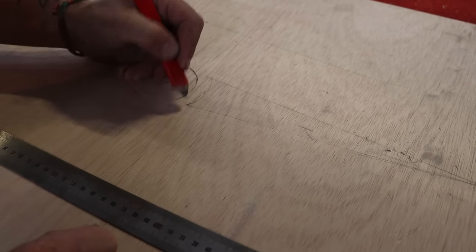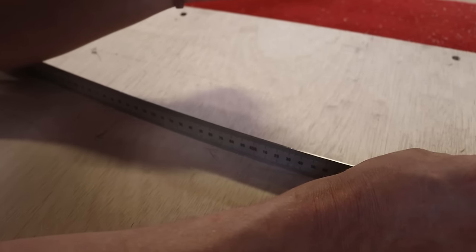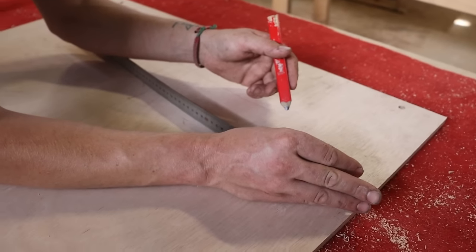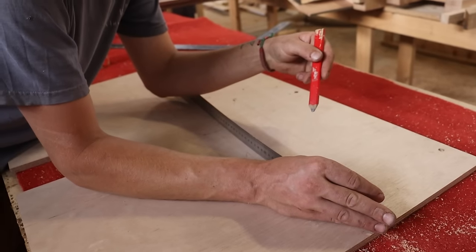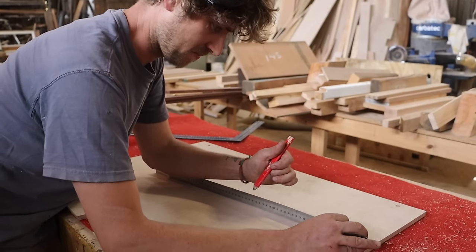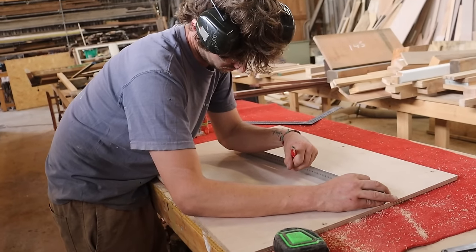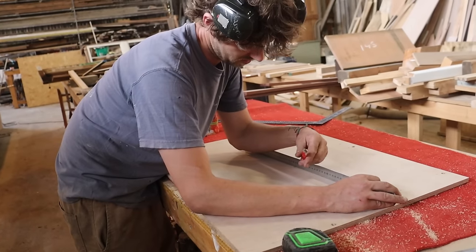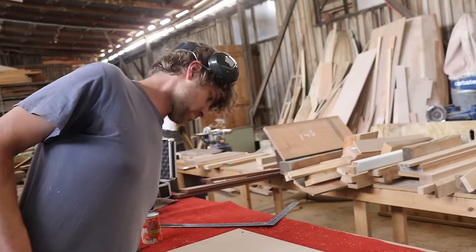Because that looks a bit better. See how it's smaller than the circle now? Don't you think? The little wings. Yeah, it looks better. And then what I did last time, I actually just flexed this in a little bit, like created a bit of a reverse curve. So I'm flexing the ruler with my elbow right now and drawing with the same. This is something you can only learn off YouTube. It's not in any books. You don't learn this at school. Oh, well, one side's sort of flexed, but the other side not.